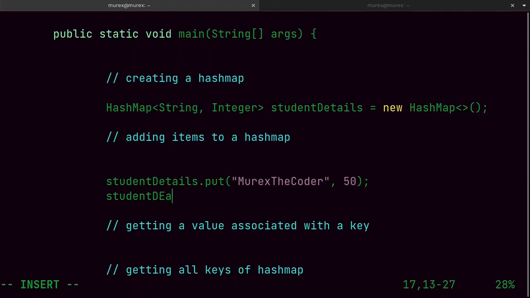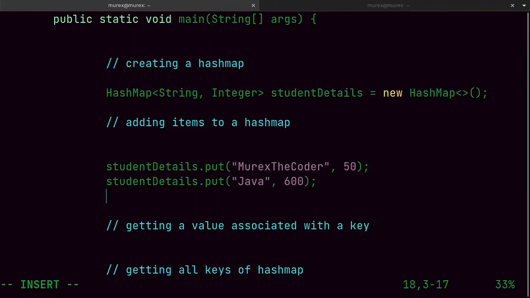studentDetails.put, then Java. How old is Java? Maybe 600. I'm just kidding. I'm just putting a random integer.